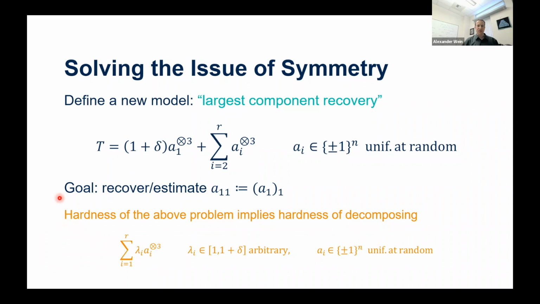The idea here is that if the top problem is hard, we want to argue that the bottom problem is hard. So let's do the contrapositive instead. Suppose I could solve the bottom problem. How would I use that to solve the top problem? Well, I just apply this algorithm. It will recover all the components, and then I just output the largest one. So it's not a deep statement, but I wanted to emphasize the connection to decomposition. Does that make sense?